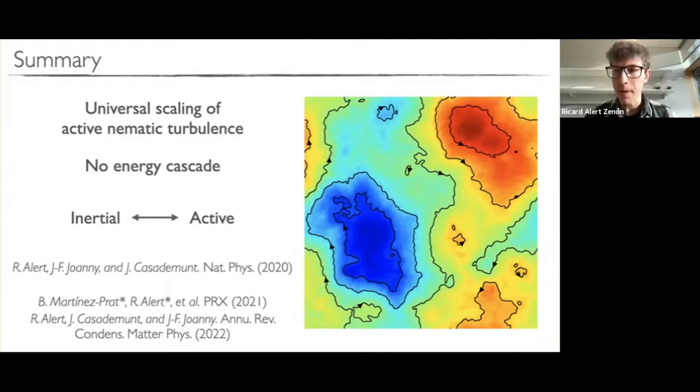Right, great question. Yes, they do. Indeed, the simulations are done in 2D. So what I said is for 2D, but actually, since we have this argument to predict the scaling exponents, we can also predict it in 3D. The prediction is that in the system that I was telling you about, which is an active nematic in 3D, the scaling at large scales would be Q to the zero. So just a constant in the spectrum for a three-dimensional active nematic. That's the prediction. And of course, now it's up to experimentalists to go and try to test this. And I think that there are experiments in bacterial colonies that are suggestive that this is the case. So that's clearly an interesting direction for future work.